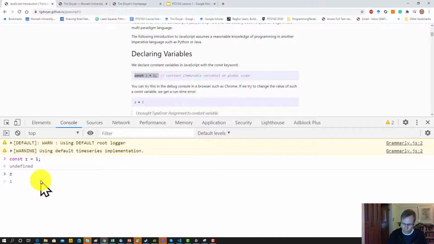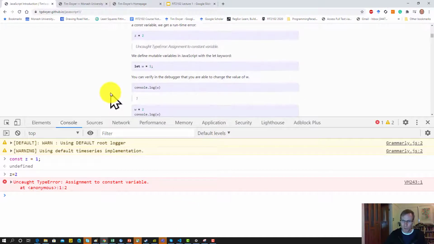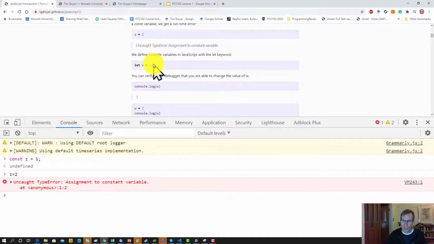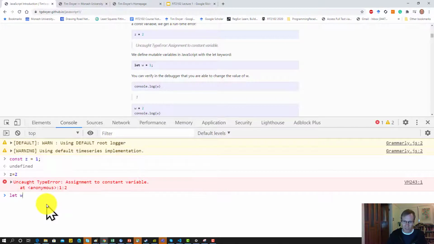And if we were to try and change the value of z now, we would see that it causes an error. So declaring it const or constant means that it can't change. If we want to create a variable that can change value, then we would use the let keyword. So let w equals 1, and now we will be able to change this variable like so.